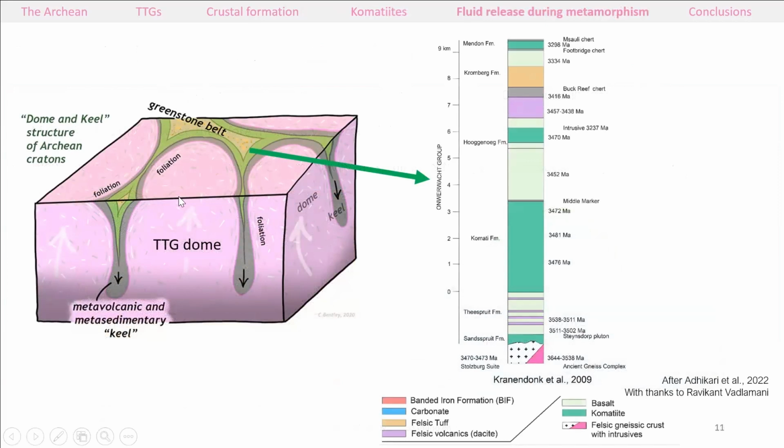So for those who don't really know what a greenstone belt looks like, I didn't before I started this project. This is just an example from South Africa, which has some really lovely exposures of greenstone belts to show you that they're interlayered. So these darker materials are very komatiite-rich layers, so very much dominated by these ultramafic rocks. And they're usually interlayered with things like basalt, cherts, felsic tuffs, those kind of things, and even banded iron formations. So they seem to have been formed in a submarine to subaerial environment and record these interlayered basalts and ultramafic rocks.